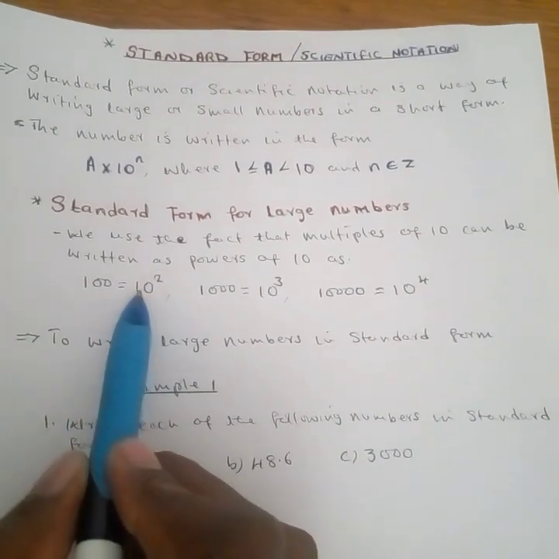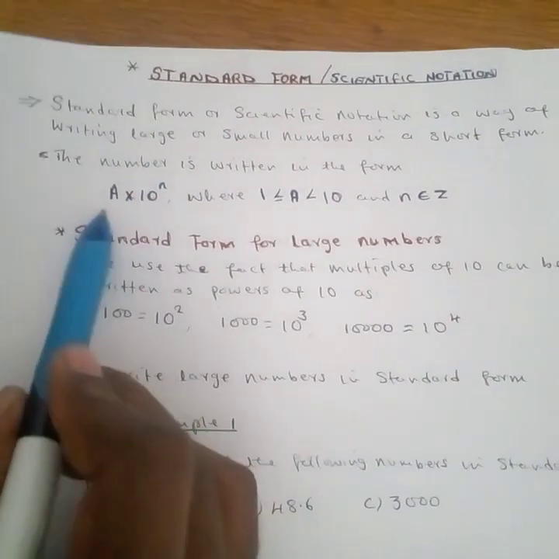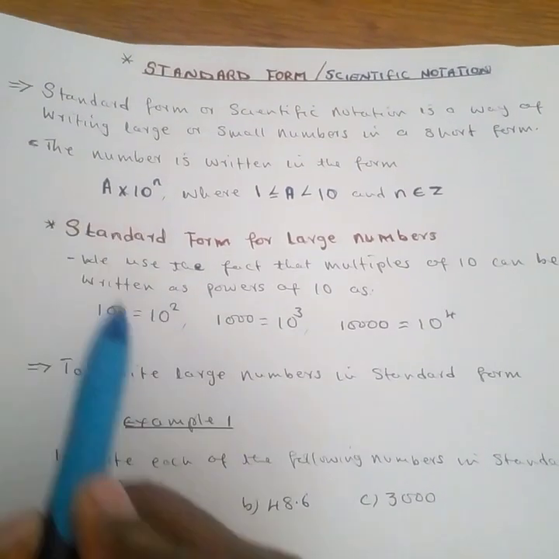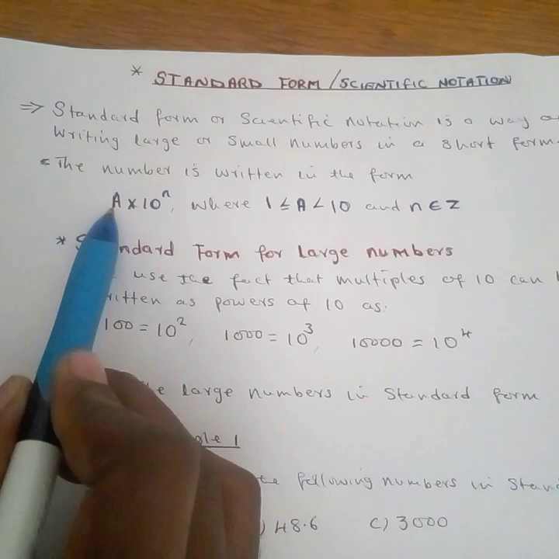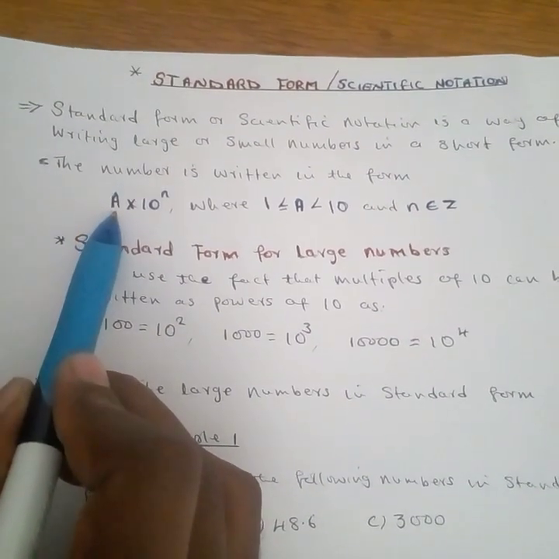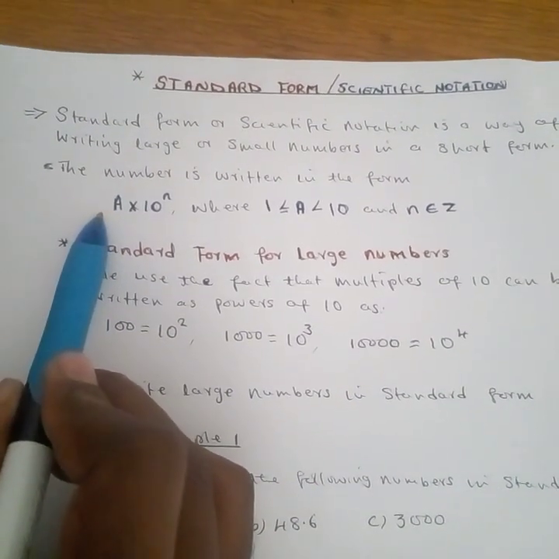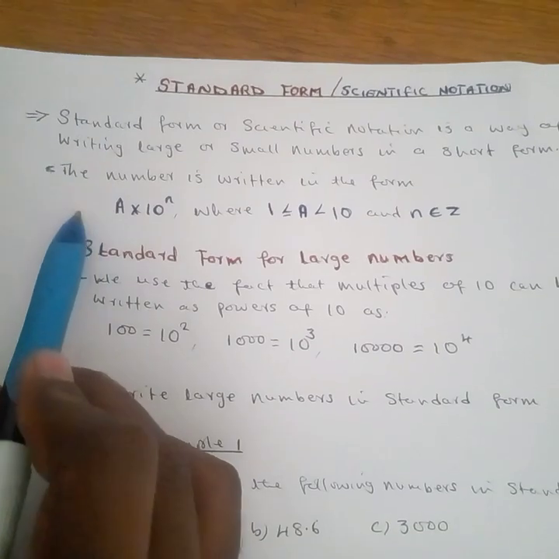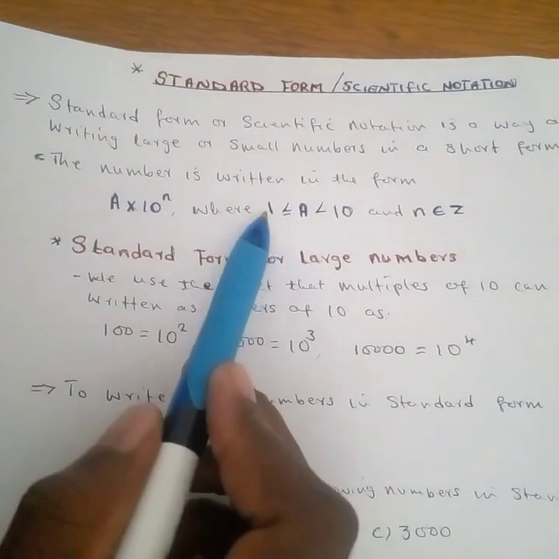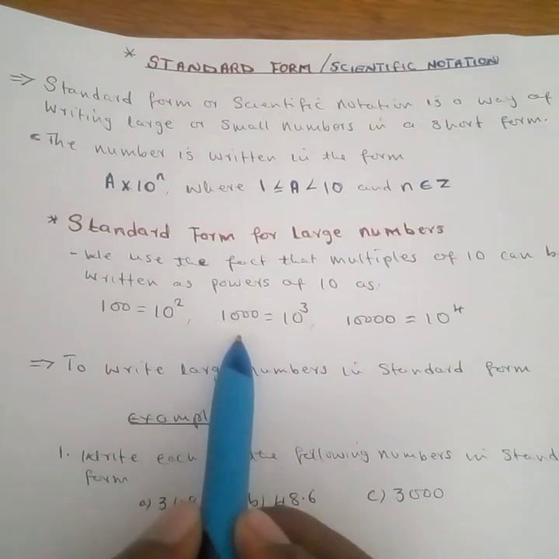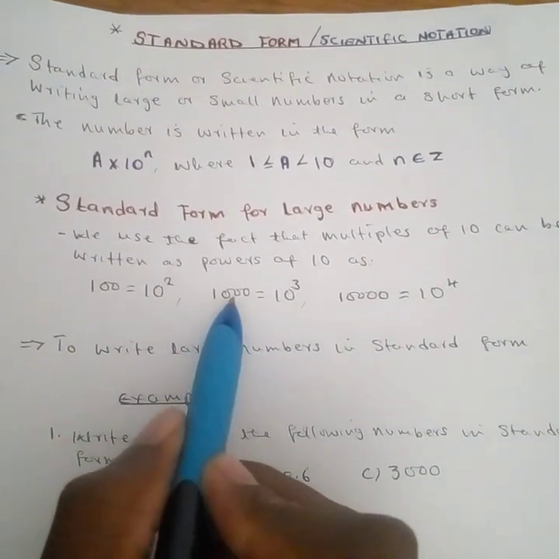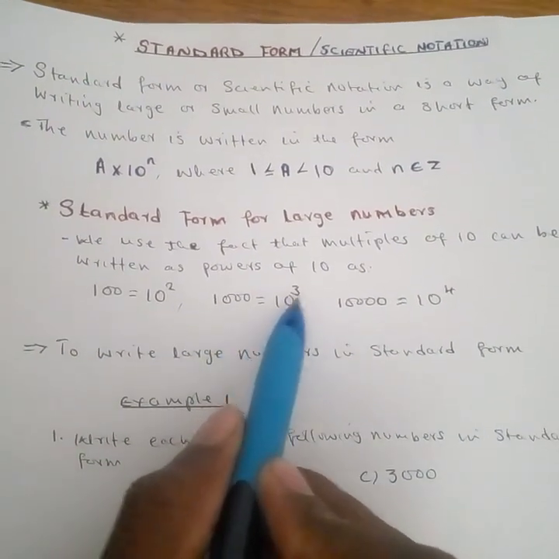So in this scenario, we go back to the formula. If it is to power 2 here, it simply means that the number has been rounded off, and the number of times we have rounded off so that we reach one number only is 2 times. Same applies here. We can say this is 1000, which is the same as 10 to power 3.